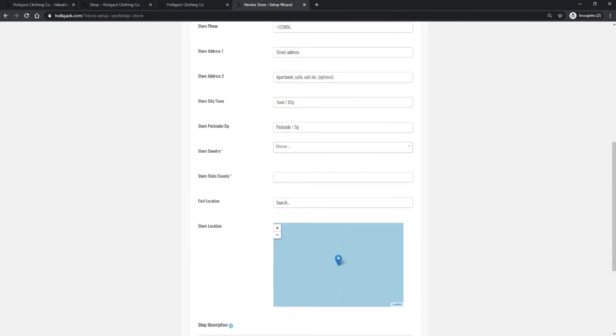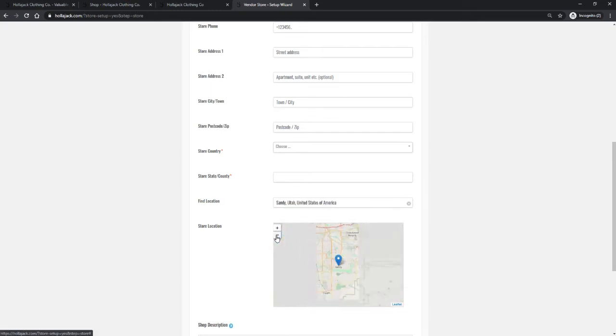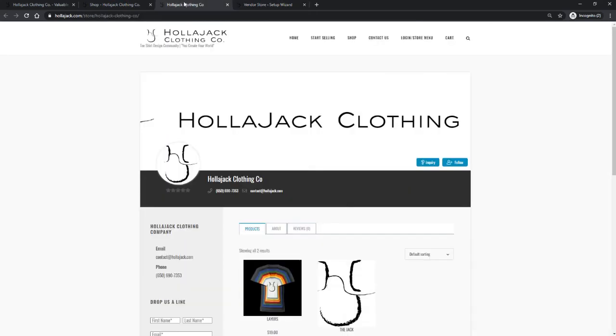And then on the map here, it's not necessary, but we really recommend you put it in, because then that shows up and people can see you on the map, which comes in handy when you're looking at the store list.